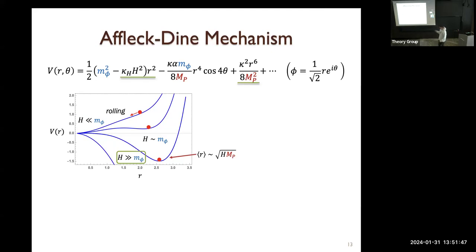Roughly, the effective mass of this radial field is this, so it's always of a similar order as the Hubble. So in that case, this is not frozen, this can always roll over to the actual minimum, and then it can stay here. Of course, this R becomes smaller as time passes, then this minimum follows exactly this expectation value and it is always trapped in this minimum, considering the effective mass is roughly Hubble. I'm sure it is fine for a quadratic potential, but I'm not sure about the sextic potential. But I'm pretty sure that in this case, this R field is trapped in this minimum.